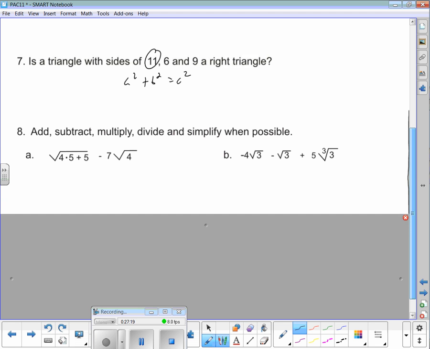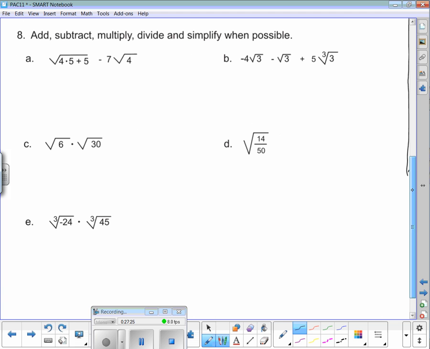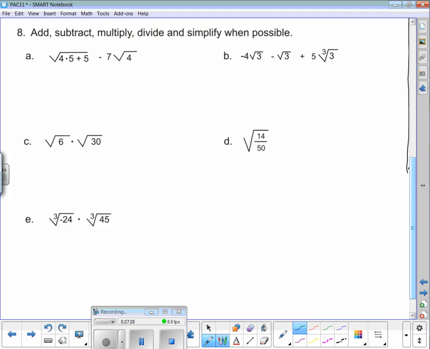All right, let me get to this last section, because this is the section that gave you guys trouble on your quiz, right? And you're definitely going to see this kind of stuff again on your test. For time's sake, I'm just going to direct you. A problem like this, we need to deal with first. Remember, underneath a radical sign, follow what? Somebody raise your hand and tell me. Nick? Order of operations, right? So you would definitely do the 4 times 5 first. Now we end up with the square root of 25. And we all know the answer to that is 5.